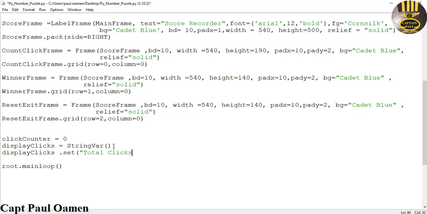There we go. I'm going to say plus, and let's enter carriage return plus 0. Okay, so now declare this variable.